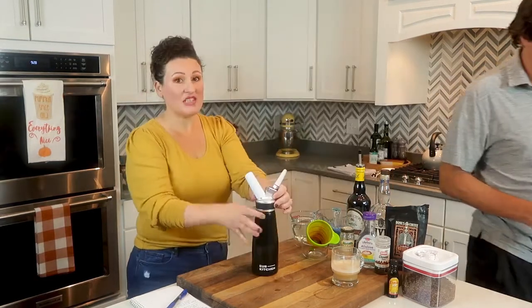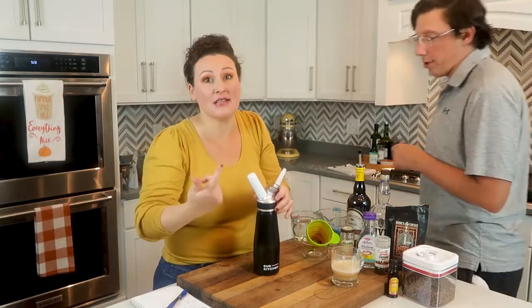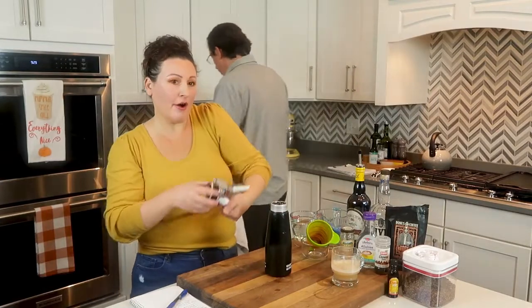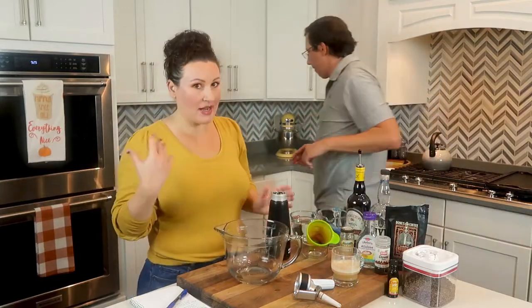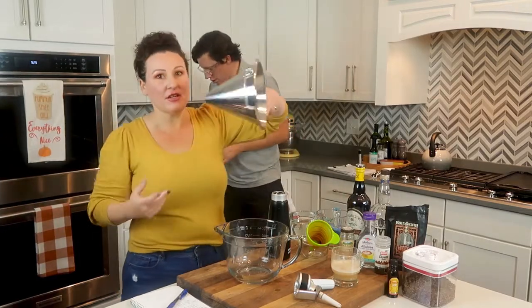There we go. If it's not opening very easily, I would do that process again, because this is not hard to open. Now, this is the hardest, most laborious part: you've got to get all that coffee grain gone, right? So what I do is a 2 or 3 step strain, and what we've found is that this is my favorite strainer.